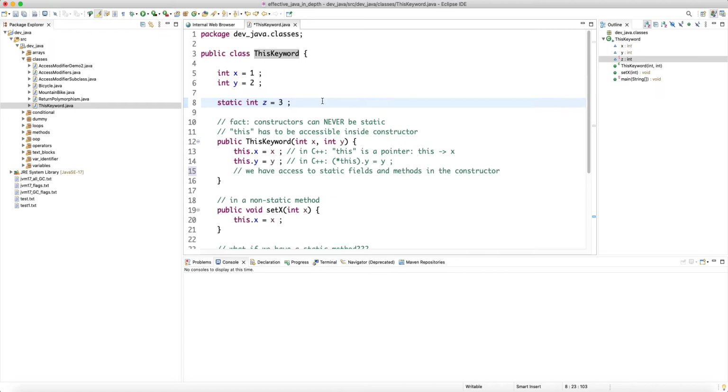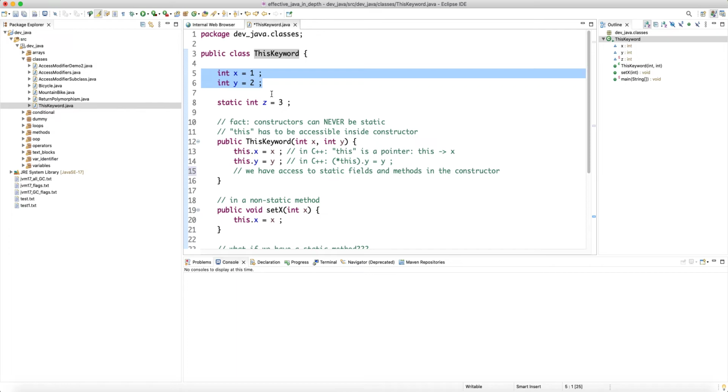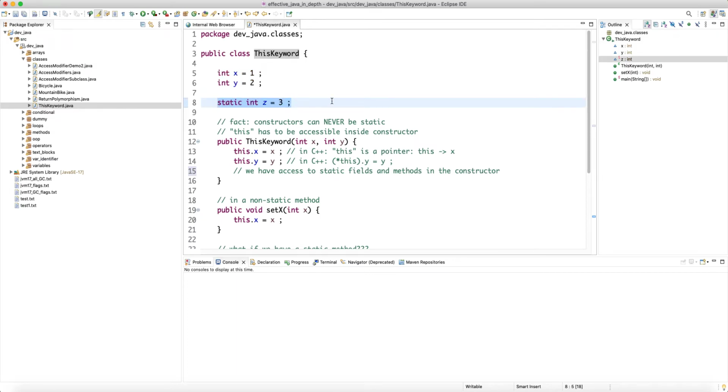And we saw that when we use the new operator to create an instance of this class, the amount of memory that is allocated on the Java heap, what the new operator does, it only allocates for the non-static part, because the static part of the state of the class is created and saved somewhere else in the Java heap. And that happens the first time the JVM loads the .class file into memory.